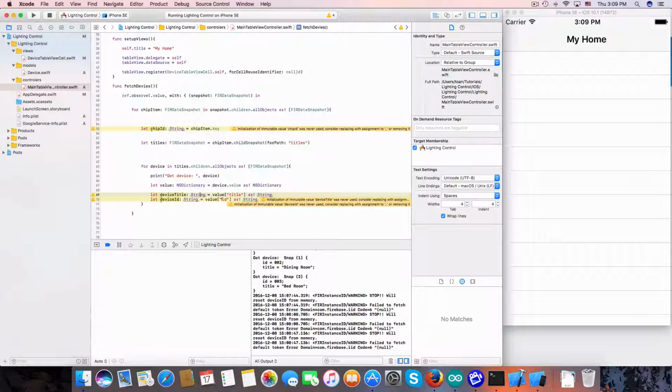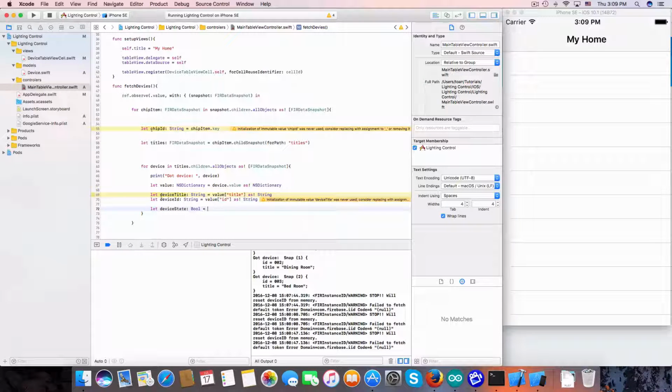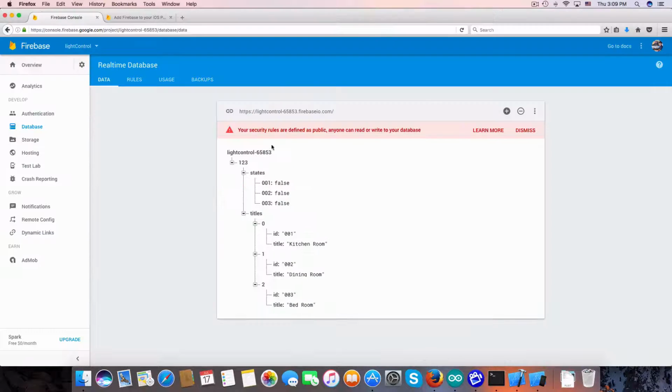And also now how we get state, by let device state. Now we move and equal, we get state in here under chip ID, state, and device ID.